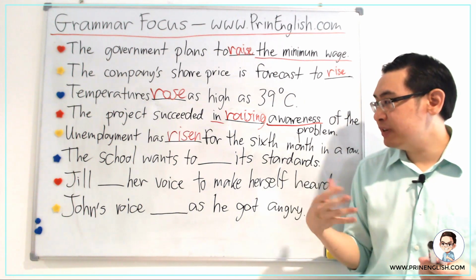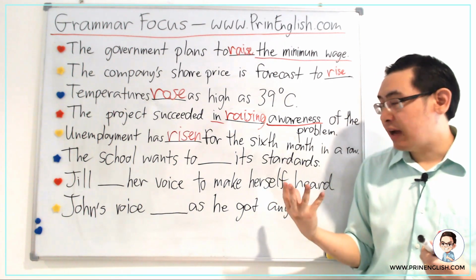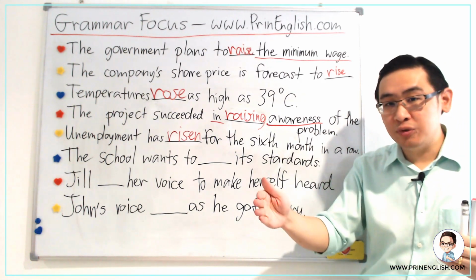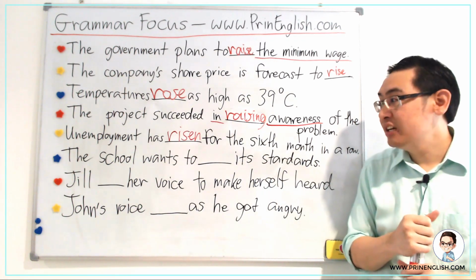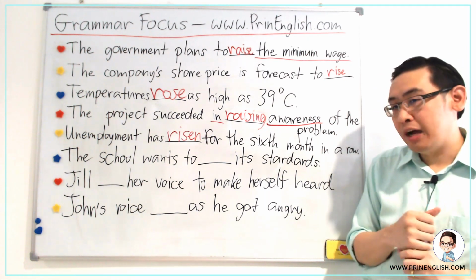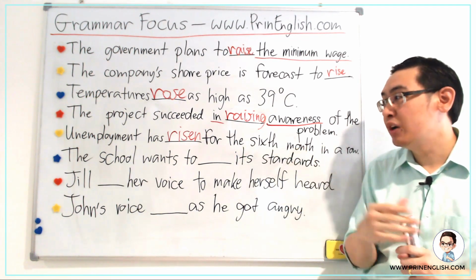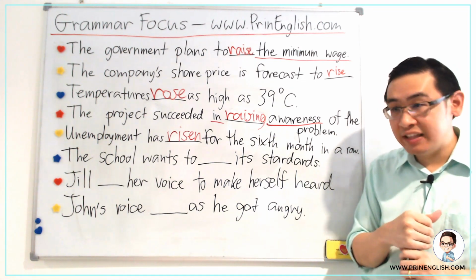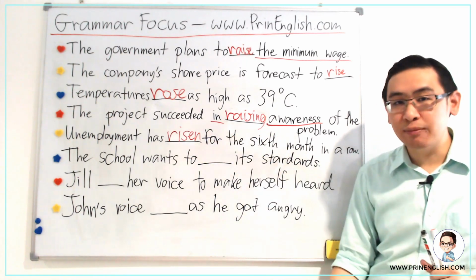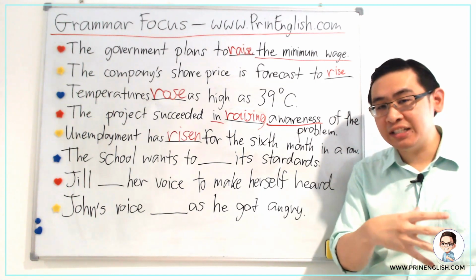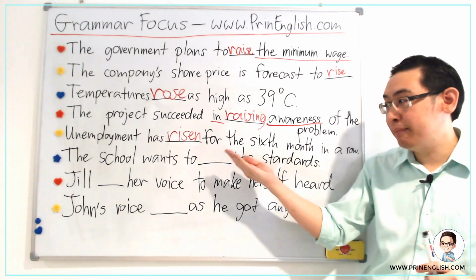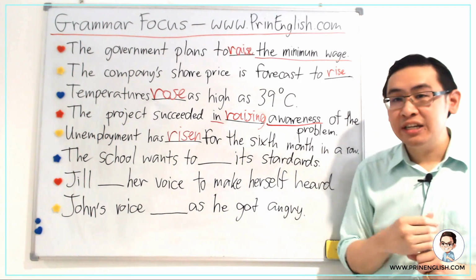But if you write has been rising for the sixth month, it's not so correct because we are talking about a state which happened in the past and up to the present. So the best answer is actually risen. But if the sentence is a bit different, for example, unemployment has been rising for 6 months, then that would be correct. So you could use has been rising, but in this case, has risen is more appropriate. It shows an event which has happened in the past and continues to affect until the present. So in this case, the effect is unemployment has been increasing for 6 months in a row.